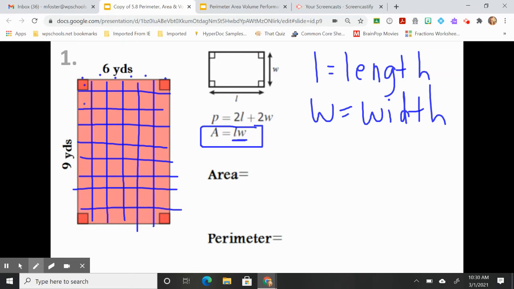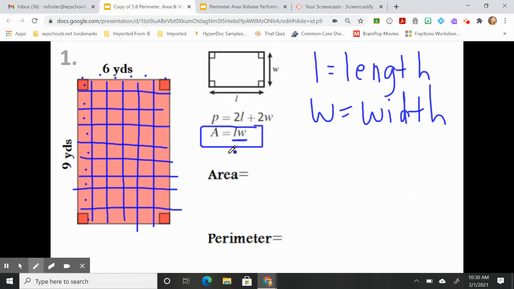Okay, 1, 2, 3, 4, 5, 6, 7, 8, 9. And all together inside that space, we would have 54 square units. Okay, now, it wasn't a big deal to draw in those lines. But what happens if you had decimals as your dimensions? Then we would be getting into a whole different ball game of what your lines would look like. So when you have a formula, it's much easier to use the formula.